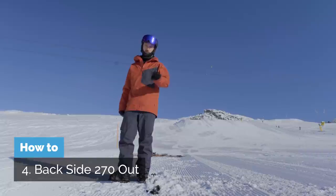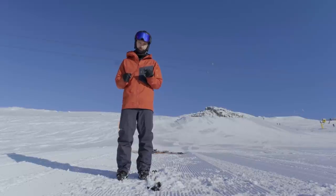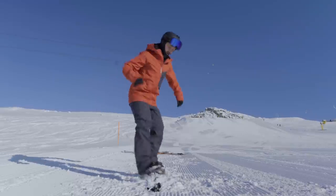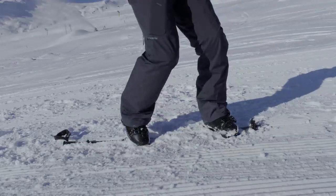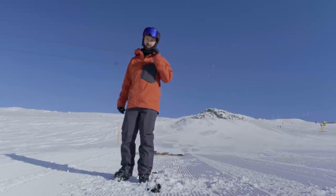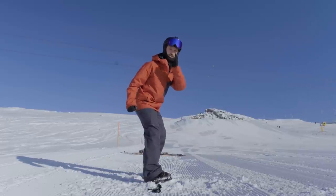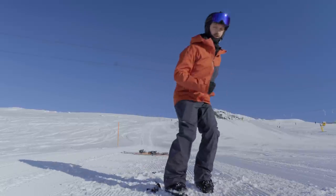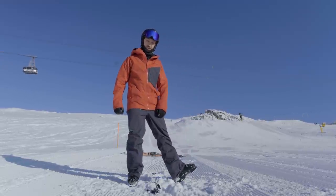Backside 270 off — we're gonna have the same progression here. However, with this one there are two different ways you can do it. I suggest you focus on this way first: rotate on, stop that rotation with the front foot's heel, find the balance, drop the toe, and swing around. But there is a way you can cheat and get a lot of rotation out — counter-rotate on so the chest points down, arms ready to wind up, drop that toe and just send it off. I often use this technique when I want to do 450s or 630s off. Let's take it to the box now.